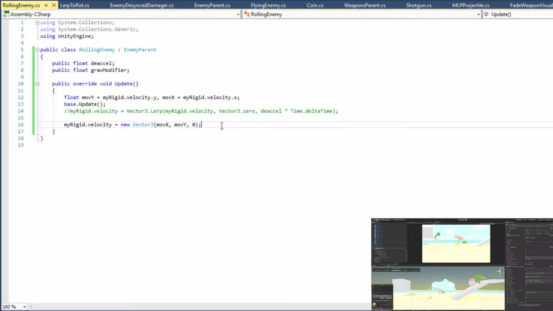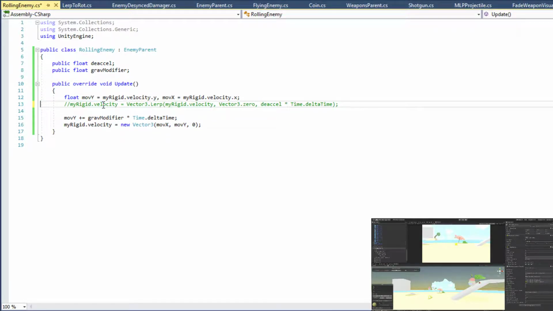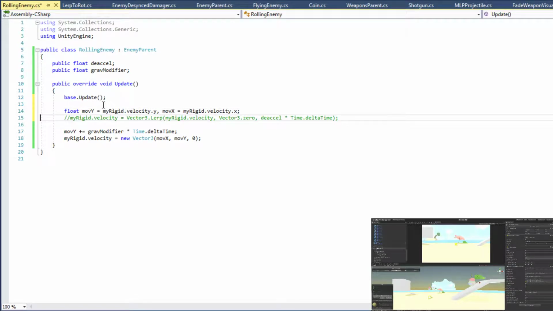Okay, right. My rigid velocity, so we are setting that, which means I can do mov y plus equals grav modifier. Oh, that should probably be times time dot delta time, shouldn't it? Yeah, because it's an update, so of course. Also, this is messy, so let's clean that up.